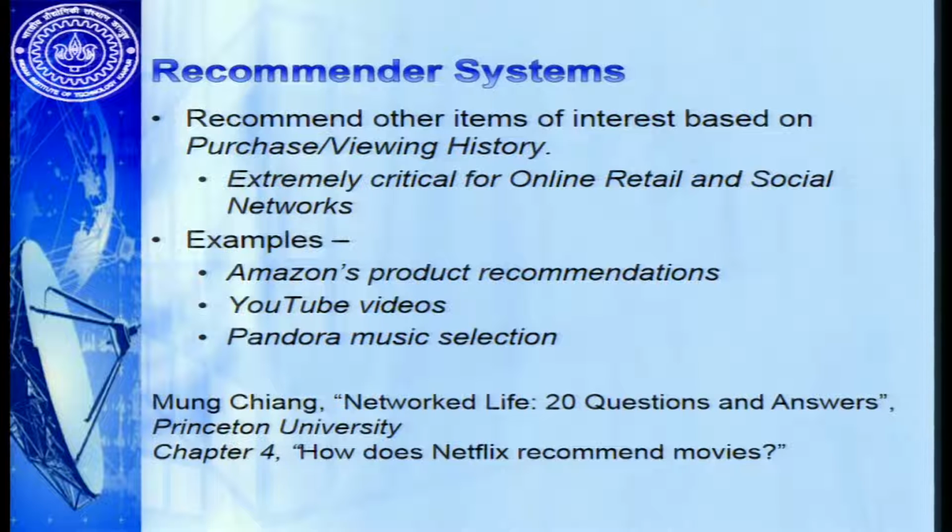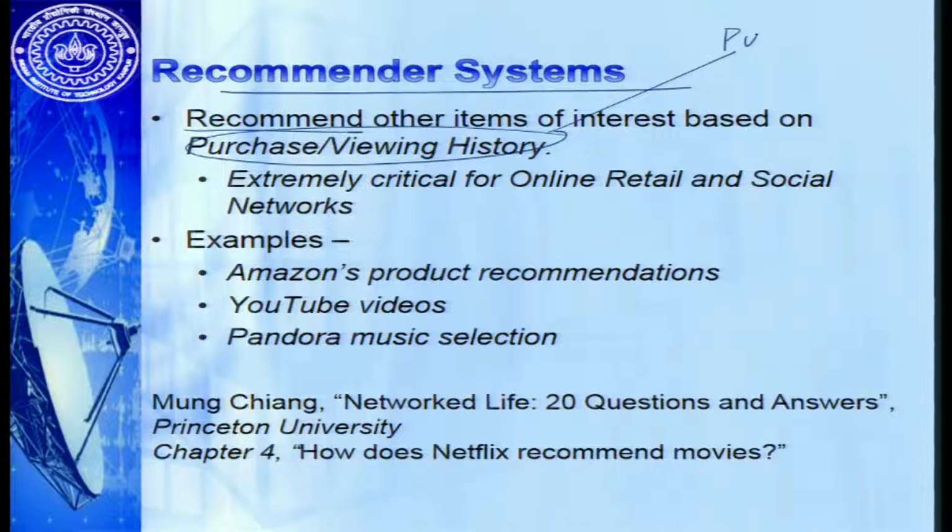Now, what is a recommender system? We need to understand first what is the concept of a recommender system. A recommender system is something that is very simple, that is, it recommends other items. So, as the name implies, it recommends other items based on your purchase or viewing history.